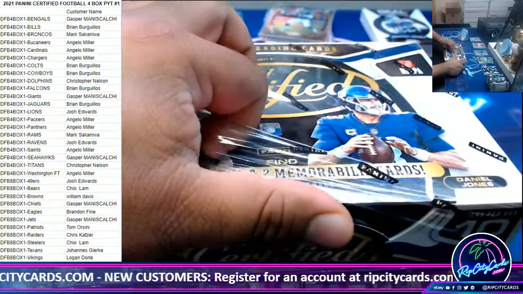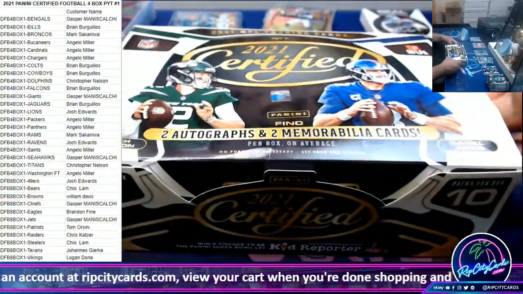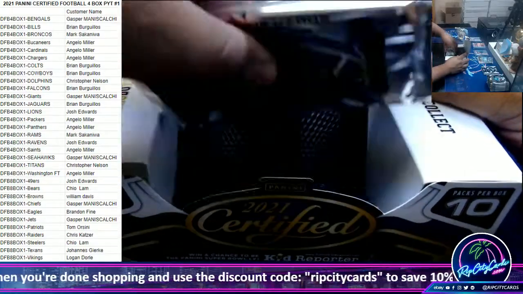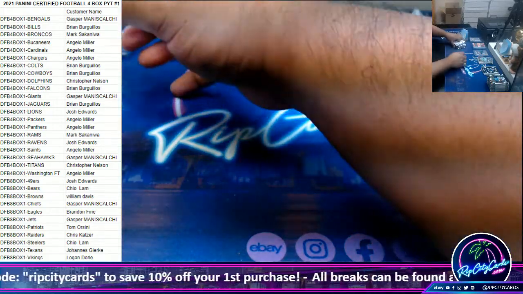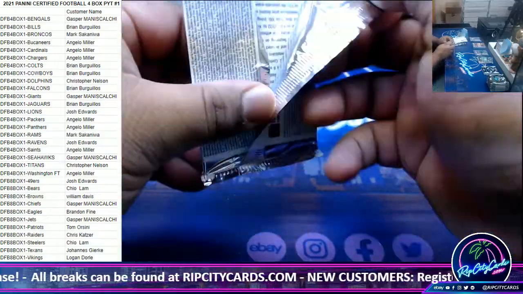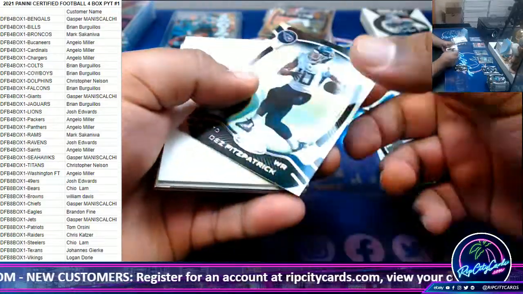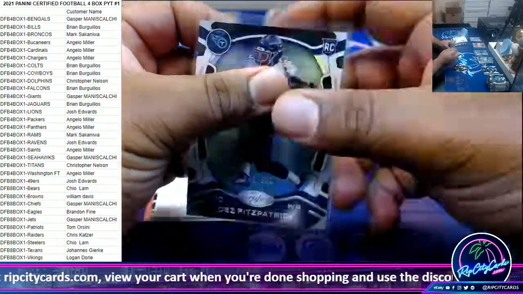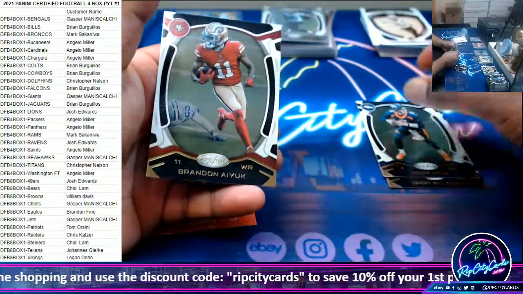Box four time. Here we go. Good luck, everyone. Especially those without a hit. Got a Des Fitzpatrick, $2.99 rookie Titans. Seems like most rookies in their pro uniforms.